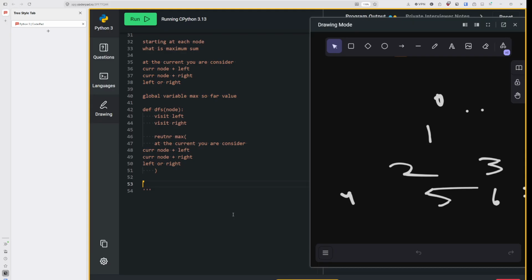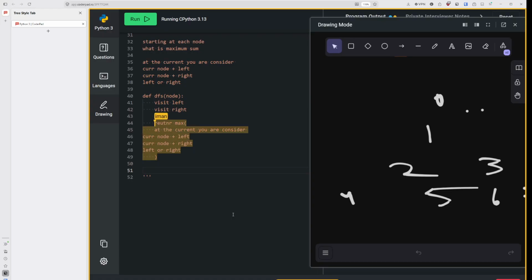Why do you need a global variable? Good question. Because we are returning the maximum value we've seen so far. And when we visit left or visit right, you will also get the maximum value that comes out of the right tree or the left tree. So we actually shouldn't need this variable at all. The value that we get back should be the max. Okay, that looks about right. Why don't you go ahead and implement that? Cool.